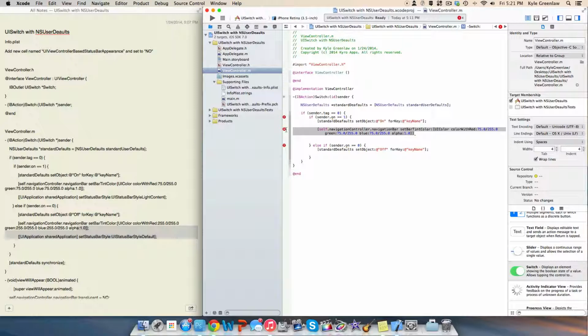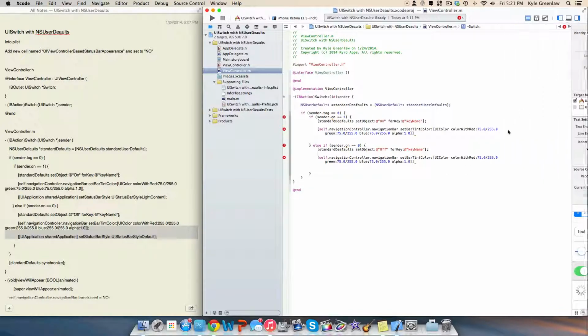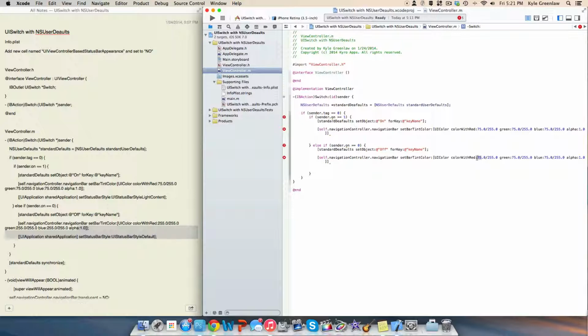And if we want to go ahead and just copy and paste that into the next section, in the off section, and just get rid of a couple spaces, add 1, okay. So now, instead of 75, we're going to have it set to, let's go 255, which would be a white. This is like pure white right here. And make sure the alpha is set to 1, and don't forget your semicolons at the end of both.